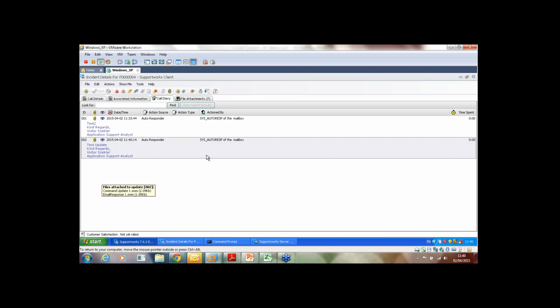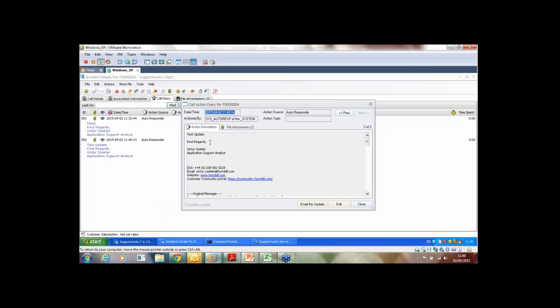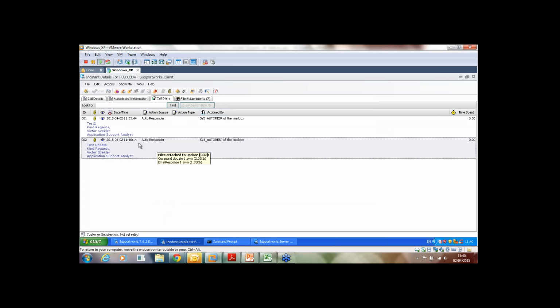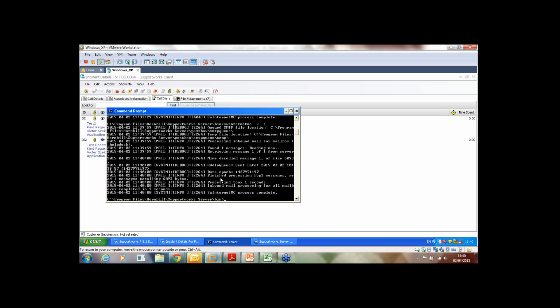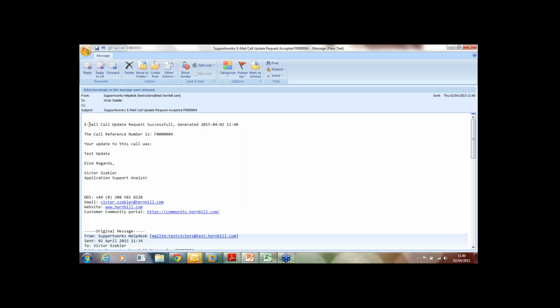I can see in the call diary update that my call was updated automatically. And you can see here the action source, which was the autoresponder. I should also get a confirmation email, which is right here. It says email call update successful and so forth.